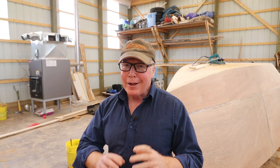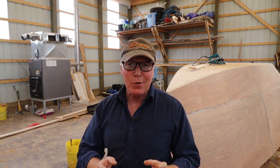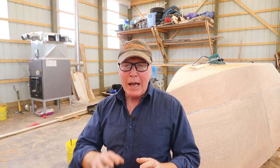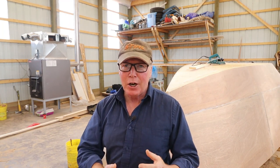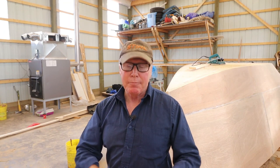Ahoy, Rovers. Well, in this episode, it's a race against the weather. In fact, it's a race against the weather for the next couple of weeks because the weather is cooling, and with those cool temperatures, it makes it difficult to get the epoxy to thin out in the way I need it to thin out. That, and I've started working again full-time at the technical college here teaching carpentry. So for the next few months, it's going to be a little bit stressful, but as we Rovers always say, time to crack on.